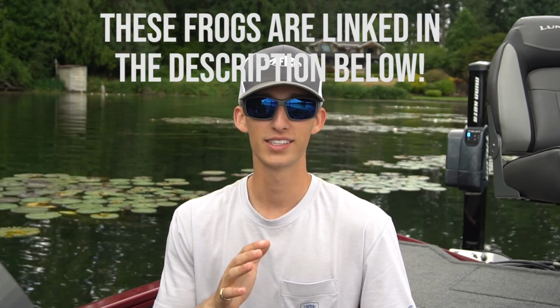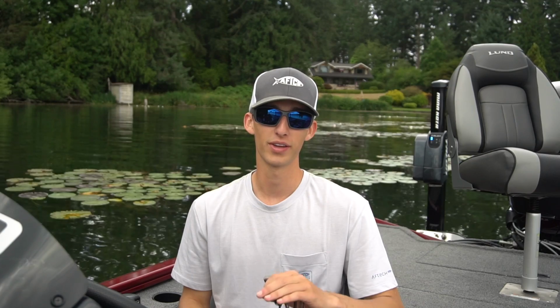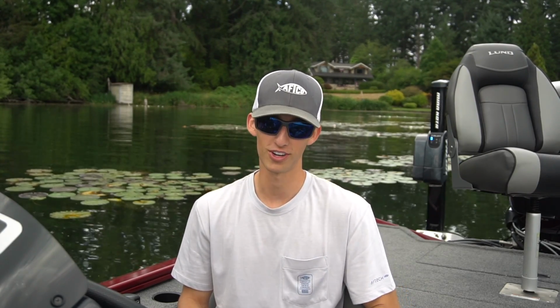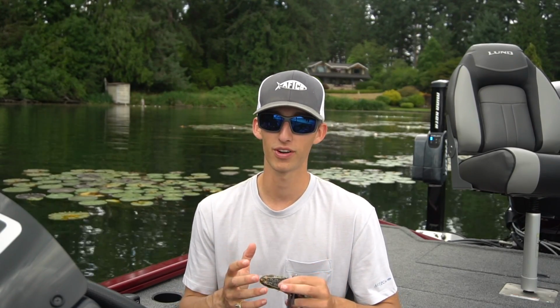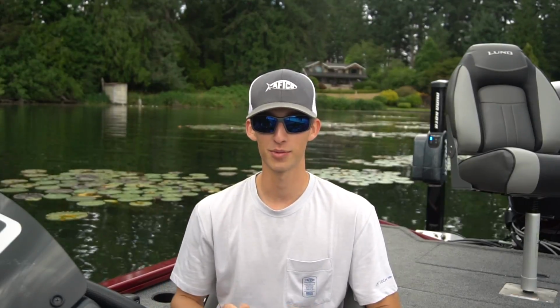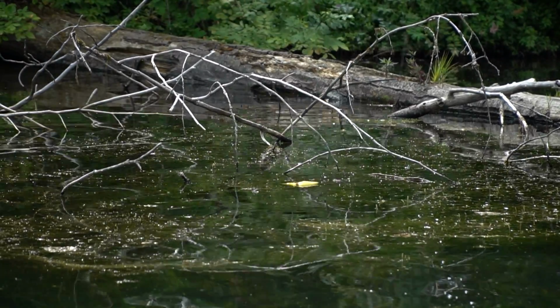All right, guys, now this tip is unbelievable, and I absolutely love it. It's actually the technique that I used to catch my very first frog fish. I learned this tip from Bama Bassin. He is huge into frogs down in Alabama, catches some giants on frogs. One tip that I learned from him while first picking up a frog was to give it a dangle. I know you guys have heard that term before, and that's when you just cast a frog over a limb on purpose.